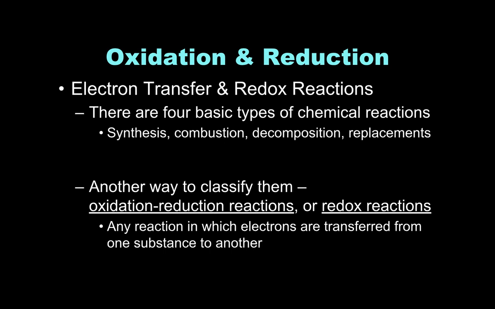Oxidation reduction understands chemistry in the transfer of electrons. It says the reaction only happens because we're moving electrons around, which I think most of us are pretty clear on. Like, oh yeah, there's these valence and they change. And oxidation reduction is really just going into this a little bit more in depth and saying, okay, well, what's actually causing those electrons to move, and can I predict if the reaction is going to happen based on that?